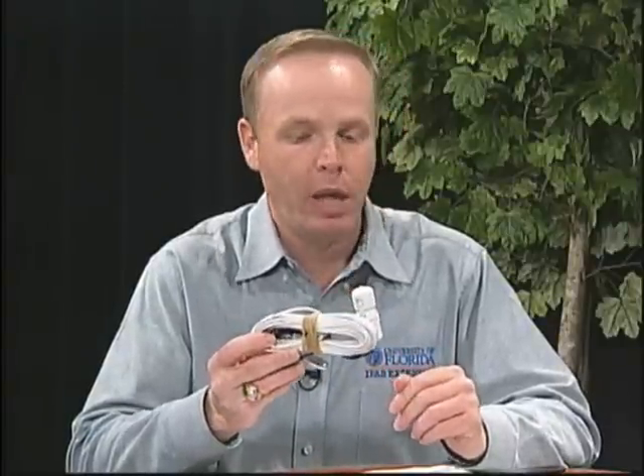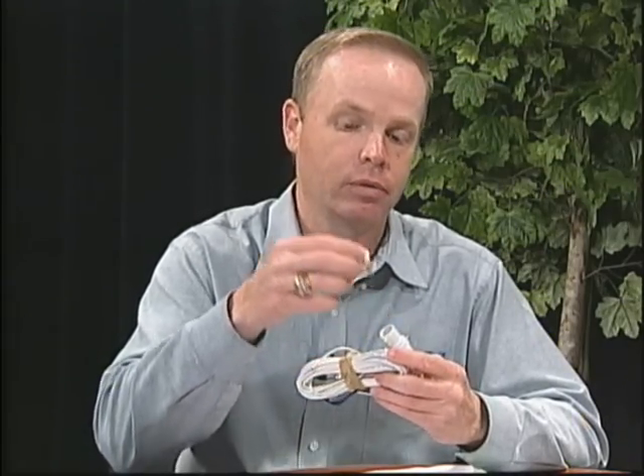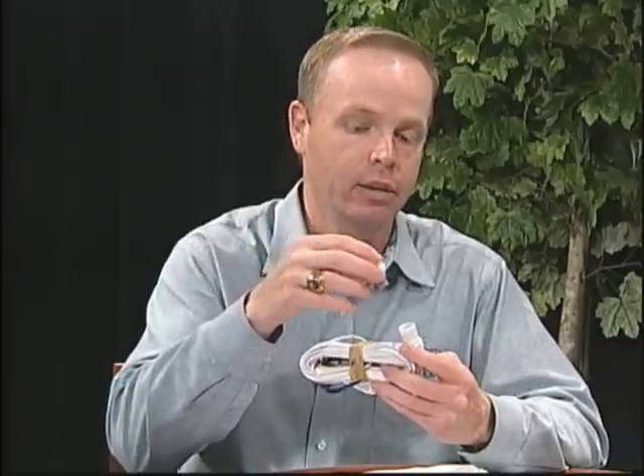What about rain sensors? When it rains, the rain sensor is supposed to turn your irrigation system off — is there a way to maintain them? Absolutely. This is one of the moisture sensors — a rain sensor, probably the most common one. Whenever it rains it shuts down your irrigation system, saving a lot of water, but you have to make sure these are working properly. There are little washers inside, and if they get damaged or cracked, the sensor may not work as it should. To test it safely, turn on your irrigation system, take your garden hose, aim it at the rain sensor, and wet it — that should shut off your irrigation system and confirm it's working properly. If not, you probably need a professional to fix it.